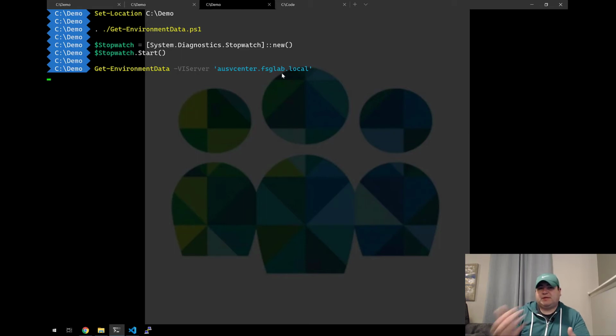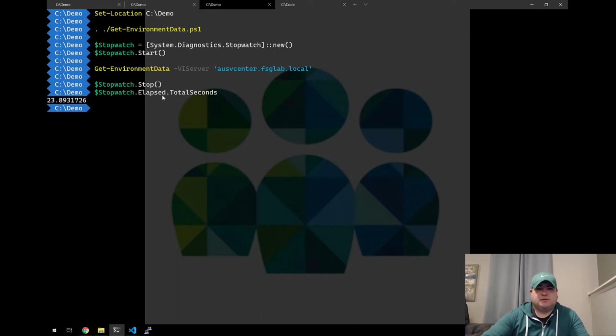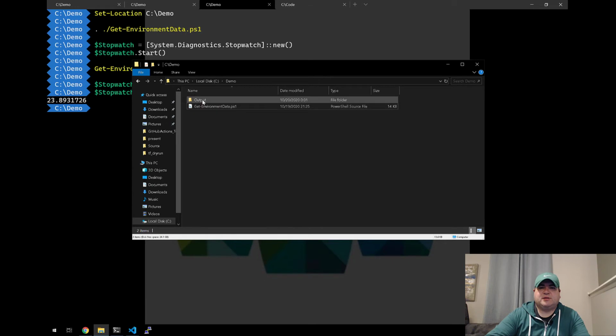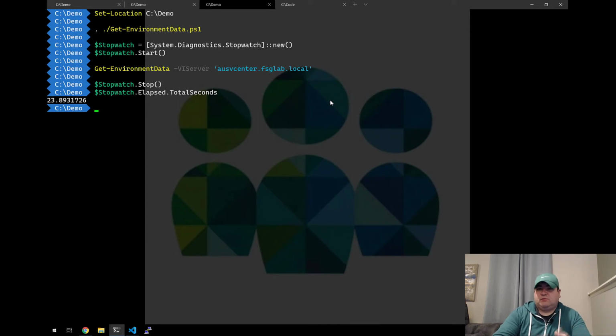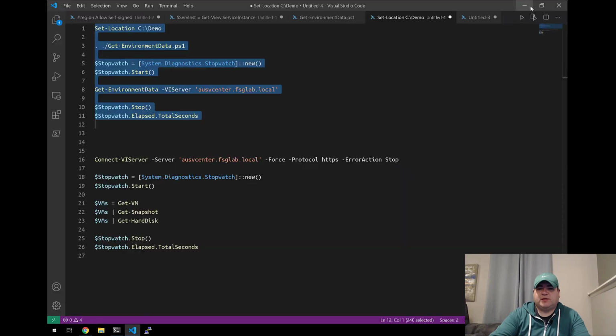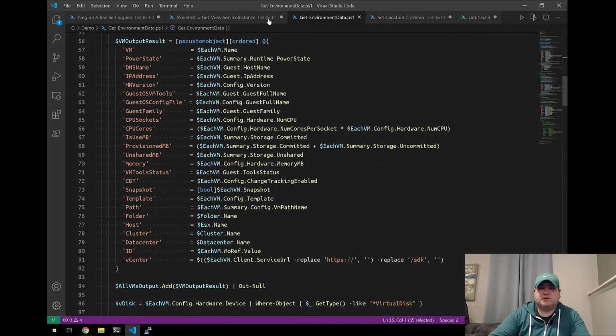It's going to gather the details for, again, VMs, disks, hosts and clusters. This is a little bit better now that the connection speed was not slow for the first connection. So 23 seconds, a bit slower than running information about just the hard drives and such. But as you can see, I've now got details about every VM, every disk, every host, every data store inside of my environment that came back from running essentially 3 instances of get view and parsing out all that detail. Once you know what you're looking for, it's pretty easy to pull out these pieces of information.